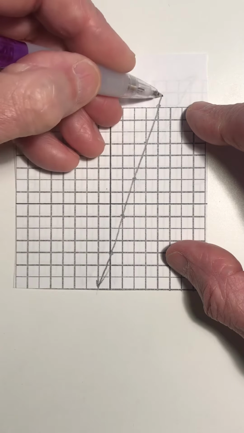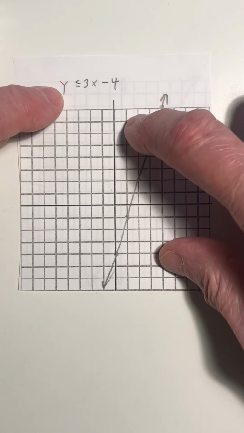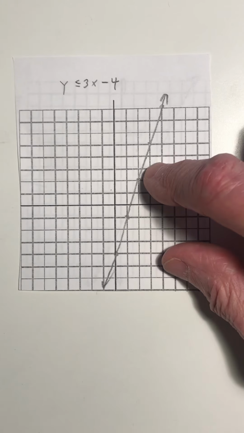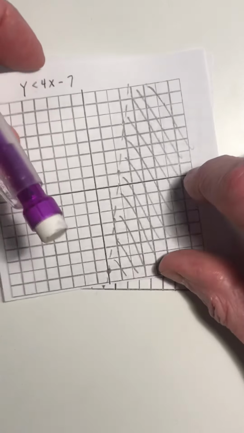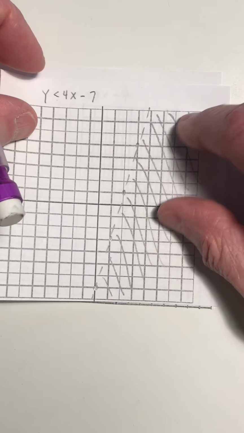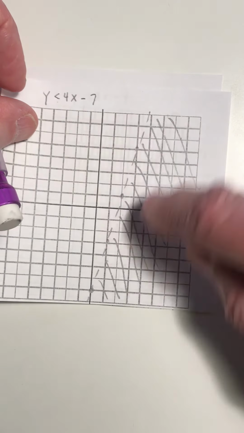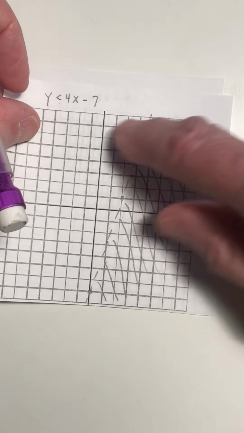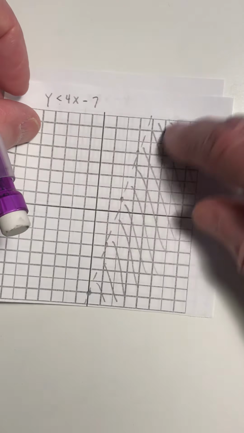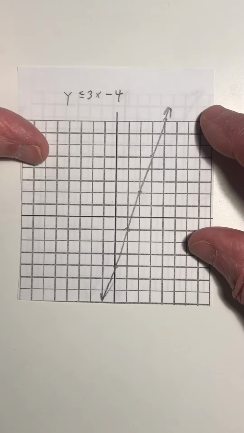Okay, so see, the difference here is any point on this line will be a solution because the y value will equal exactly 3 times the x value, take away 4. On the other graphs we drew, the billions and billions of points that are in the shaded area will satisfy this condition. The y will be less than 4 times the x minus 7. The points right on that dotted line won't work, because the y will exactly equal 4x minus 7. We don't want those, that's why we made that dotted. Okay, so that's the fine detail difference.